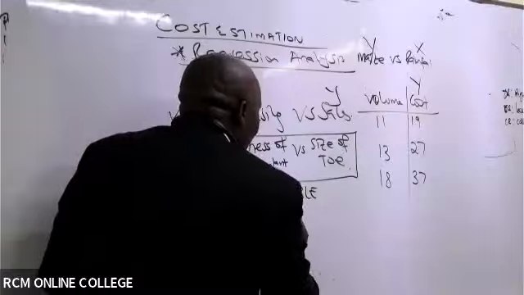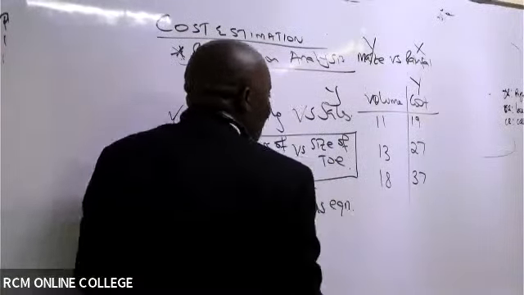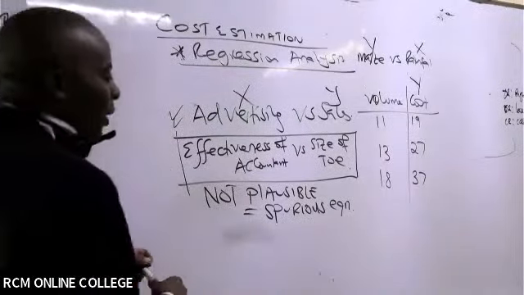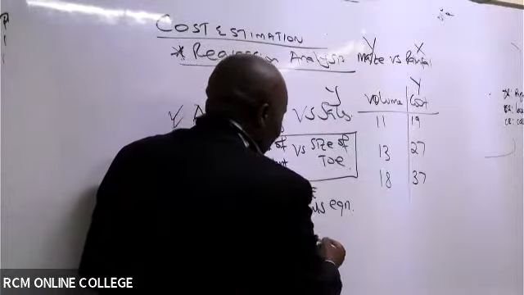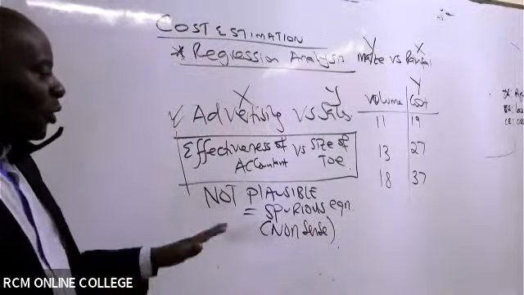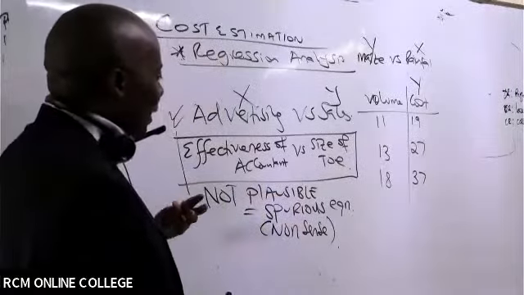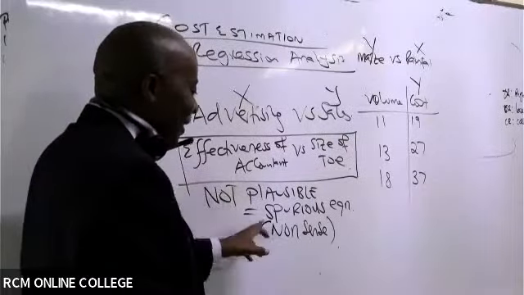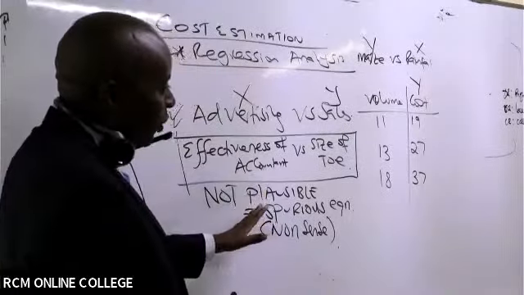It is what you shall be calling a spurious equation. If you dig down to understand the meaning of spurious, spurious means nonsense. Plausibility is about making sense. So not plausible means that this one does not make sense. If it doesn't make sense, then it is what here? Nonsense. Somebody? Spurious. So I hope that is okay.